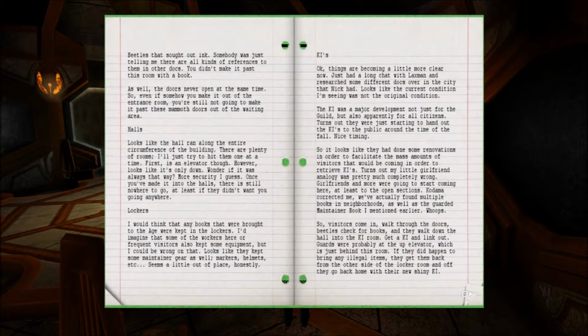More security, I guess. Once you've made it into the halls, there is still nowhere to go, at least if they didn't want you going anywhere. I would think that any books that were brought to the age were kept in the lockers. I'd imagine that some of the workers here, or frequent visitors, also kept some equipment, but I could be wrong on that. Looks like they kept some maintainer gear as well. Markers, helmets, etc. Seems a little out of place, honestly.